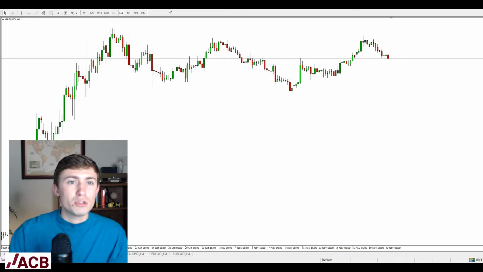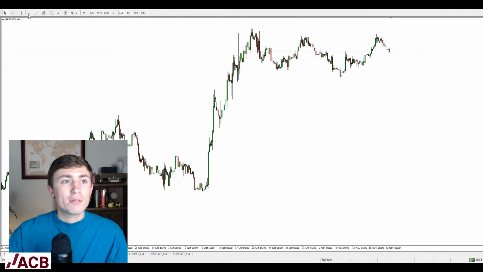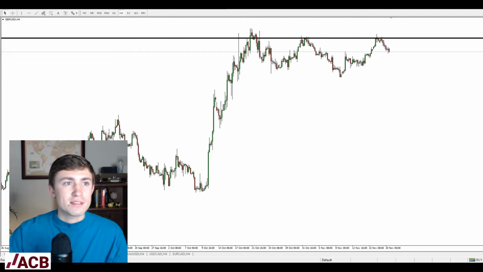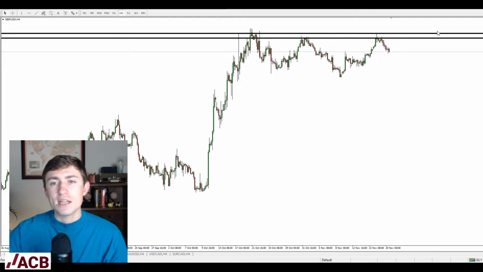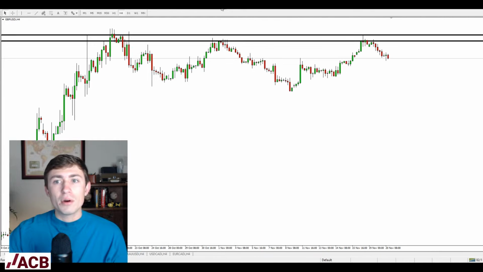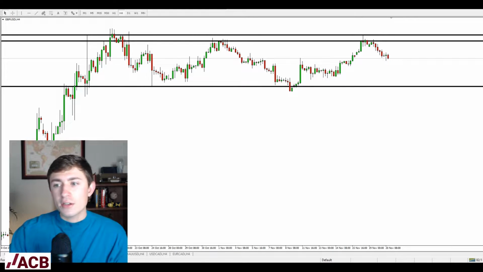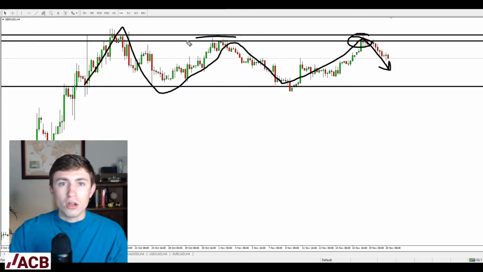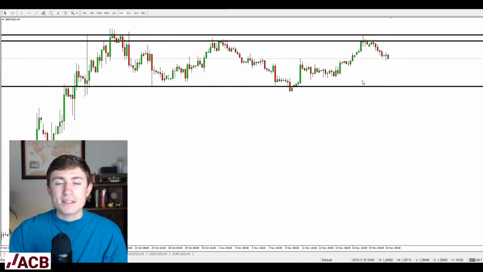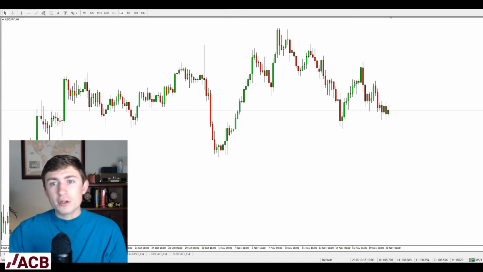GBPUSD is our next one, which did catch a kind of resistance point up here along the top. You can see we did put in kind of a triple top potential there. If we can start to break lower here, then this might be kind of a confirmed range that we are currently trading in. You can see price going back and forth as GBPUSD finding resistance once more along this resistance point up top. So we'll see if that can hold for the time being, just watching that zone playing out back and forth.